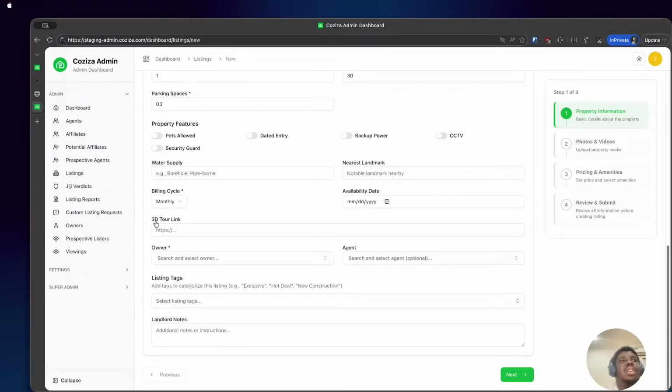So in our current system, at this stage, we'll just add the link from Cooler here, and this is what we are trying to avoid.